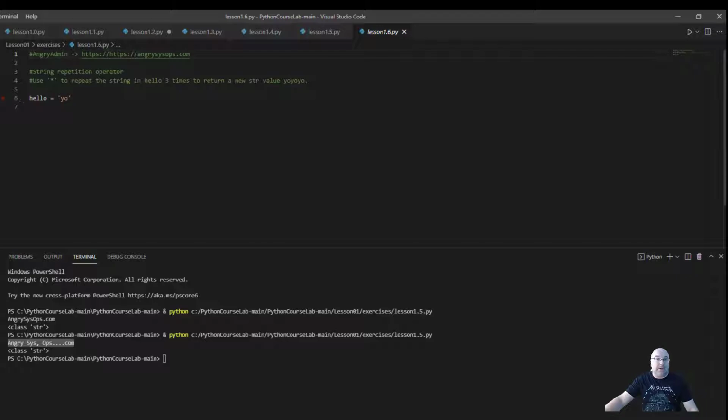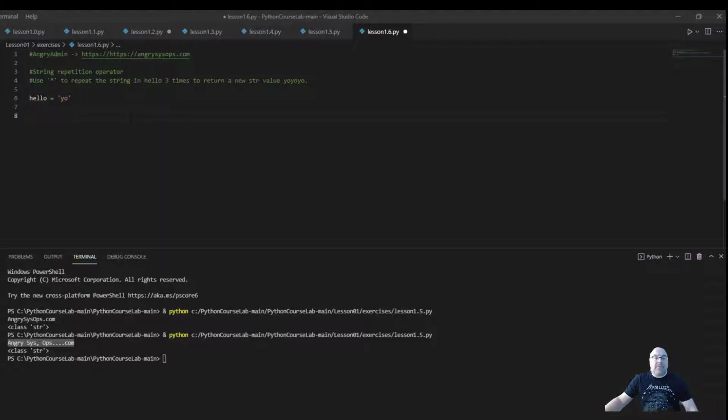Now, string repetition operator. Okay, so use star to repeat the string in hello 3 times to return a new string value yo yo yo. Alright. So, what do you think we need to do now?